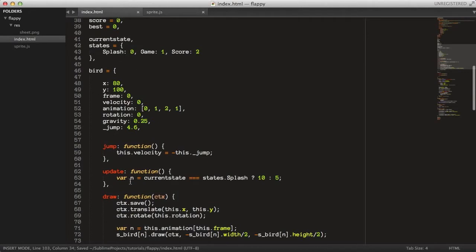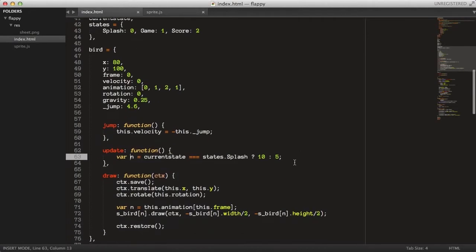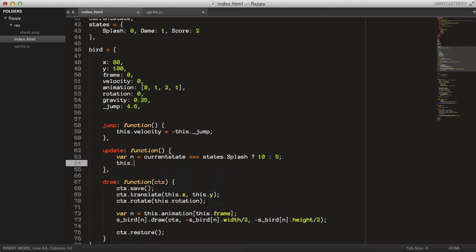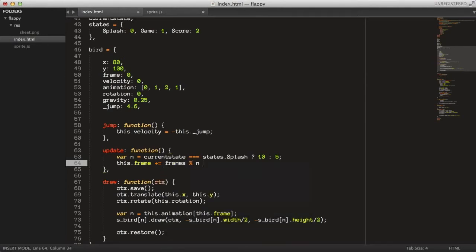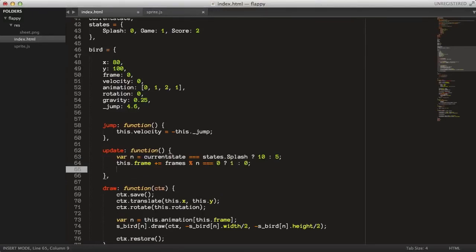Now this n field here should have 10 in it, and then we'll set the frame. Increment the frame here: if the frame modulus this n constant is equal to 0, then we want to increment it, else we just keep it at the current frame.